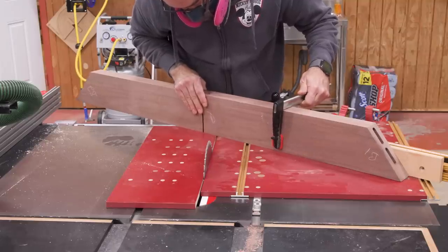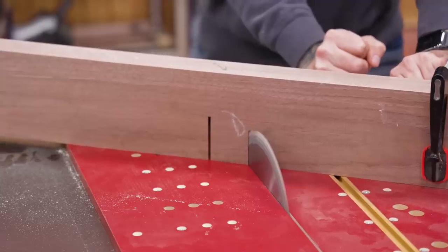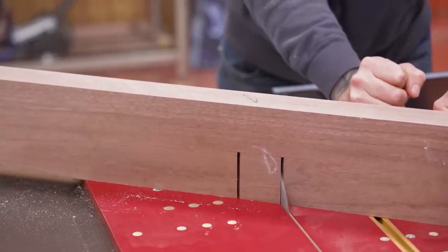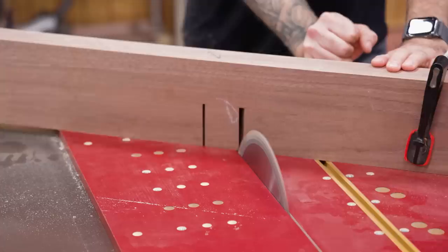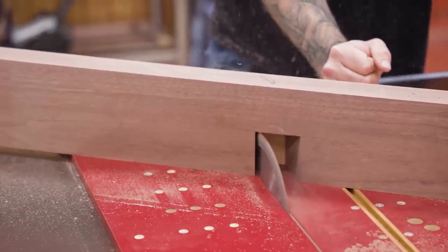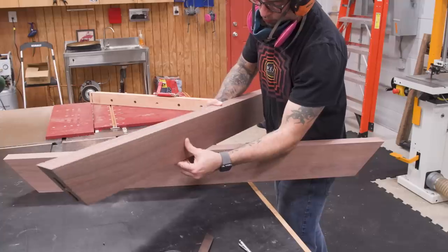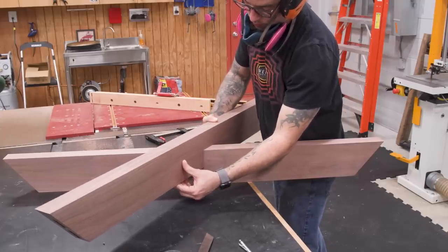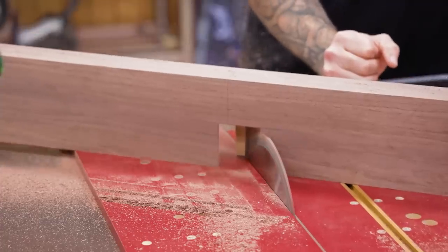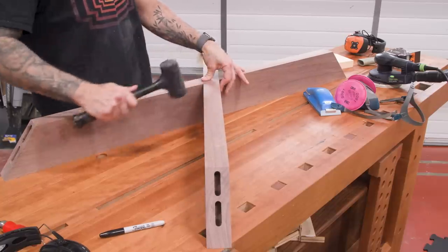With the sled eating up a half inch of vertical space, I'm not even sure my dado stack would be able to reach that high anyway — your mileage may vary. You definitely want to use a clamp for something like this because you don't want that rail to move while it's being cut and you really want your hands out of the way. Once I can slide my notch over the rail, I can cut the notch on the second rail. The fit is snug but not too snug — looking good.